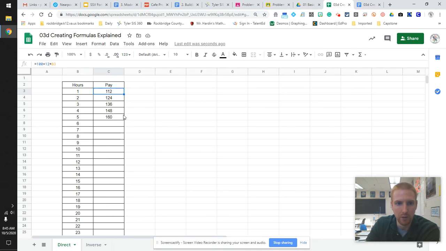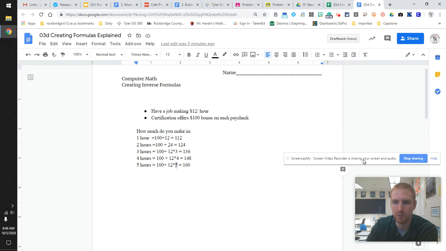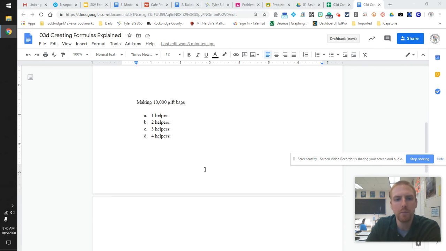One other thing I've seen a lot of you do, be really careful. Once you type a formula in, don't grab multiple cells. Just grab the one that's got the formula in it, or any one that's got the formula, and drag that down. Okay, and you can drag it down as far as you want. But there's how much money you'll make depending on how many hours you work. All right, and that's direct variation. For those of you that remember some of that stuff from back in probably Algebra 1.